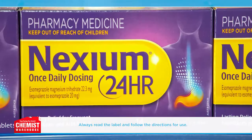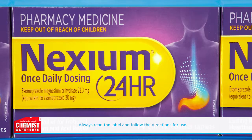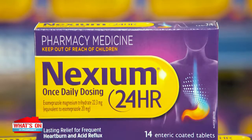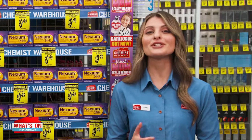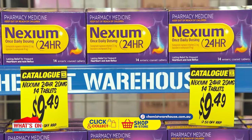That's welcome relief a lot of people are looking for. The convenient one-a-day tablet means you can take your Nexium 24-hour tablet and confidently enjoy your day with less interruption from frequent heartburn — enjoying meaningful moments such as meals with the family and being active throughout the day without holding back. You can take one tablet a day for at least seven days and up to 14 days for all-day relief. Look for Nexium 24-hour tablet in a convenient 14-pack.